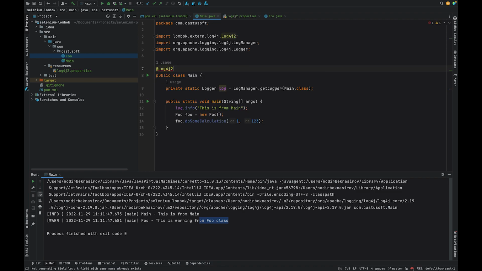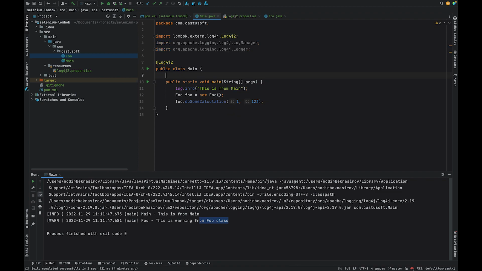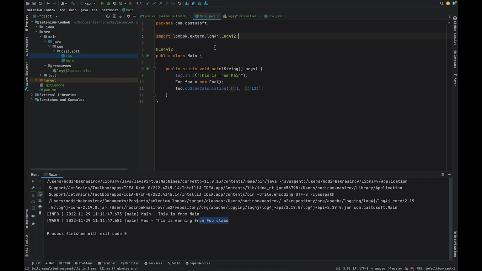And as soon as you add this, it says there is an error. The error is because we already have this instance of the logger here. So what we do is we just get rid of this now. As you can see, the error goes away, and you don't need these two imports anymore because this is handled not by log4j, but by Lombok.